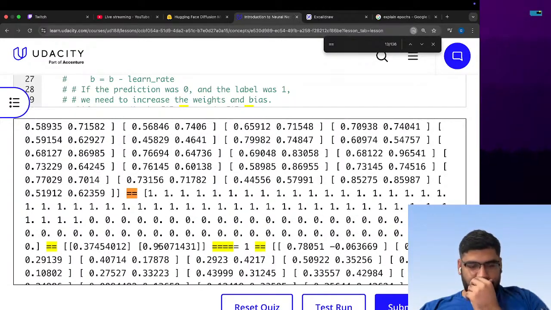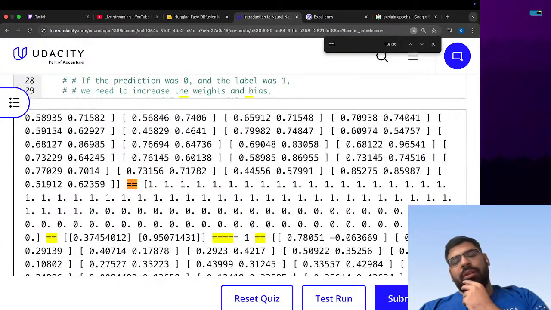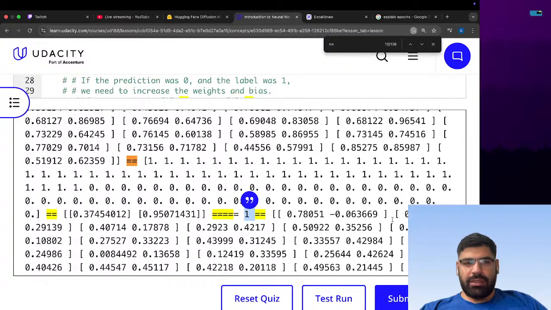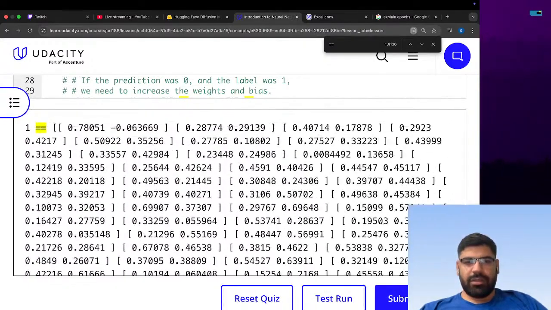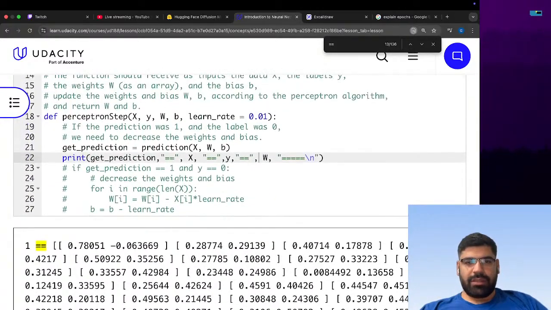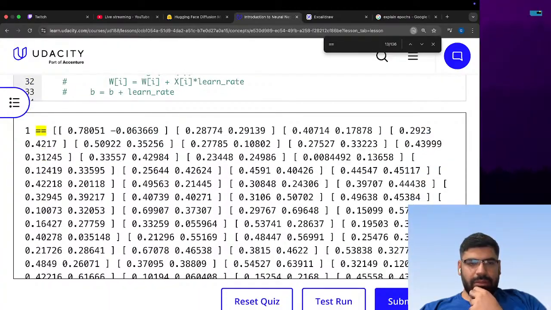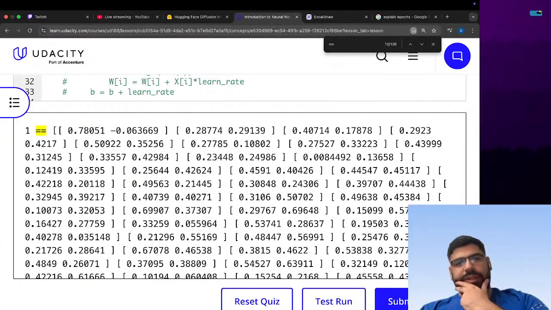Then this is W. Okay. X, Y, W, and this is again X. Get prediction, basically the prediction. X is an array, Y is an array, and W. Okay. Why is this prediction this way?